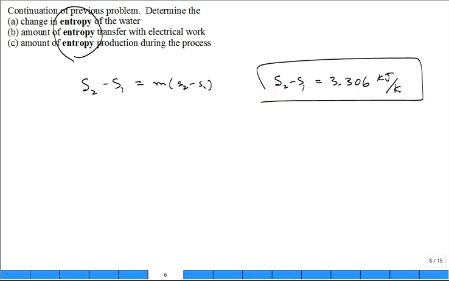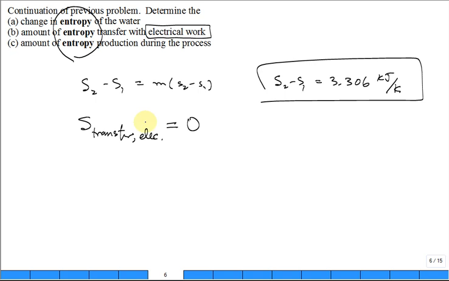And then what is the amount of entropy transfer with electric work? First of all, what symbol do we want to use for that entity that we're trying to calculate? The book doesn't have a nice symbol for this. Maybe you just say, I don't know, maybe you say S transfer with electric work. That's a long subscript, but I'm trying to be clear what I'm calculating, okay? There's no law against long subscripts. It's just tedious. All right, so what is the answer for this? What is the amount of entropy that's transferred with electric work?